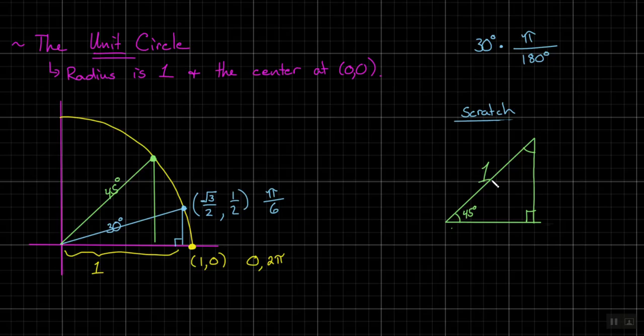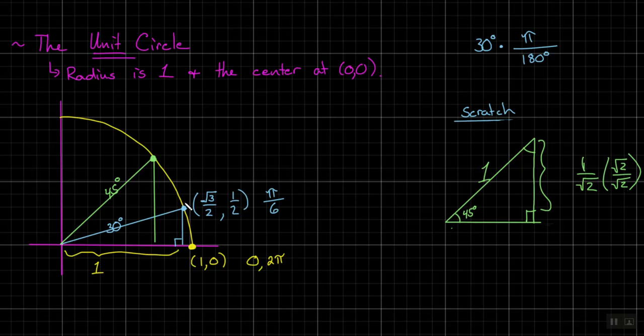Now, this will not always be the case in future classes, but it is now. If I want to know this y value, I just take the hypotenuse, 1, and I divide it by root 2. What can't I keep in the denominator, though? That pesky radical. Well, what do I do to get root 2 out of the denominator? I'm going to multiply this thing by any choice of 1 that works really well, and it turns out that this is the best choice of 1. When I do this, the numerator is just root 2 over 2.